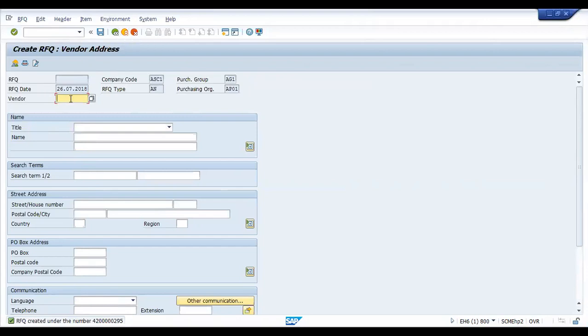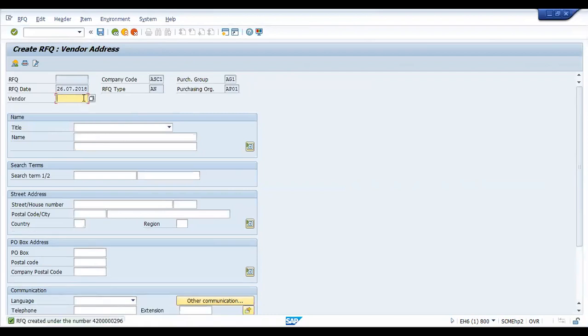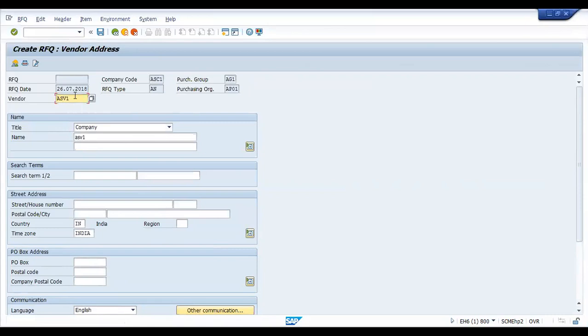Similarly, I can send it for different vendors. Who are the other vendors? ASF1, right? ASF1. Purchase organization is the same only. Yeah. And then save it. So similarly, I can send it for different vendors. ASV1.